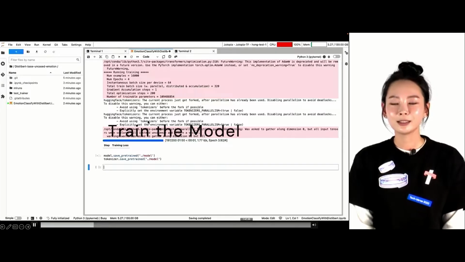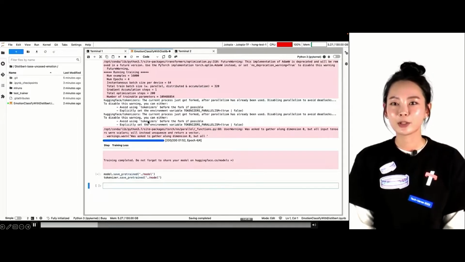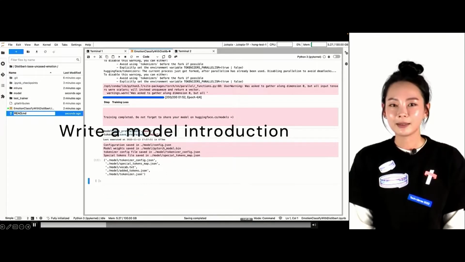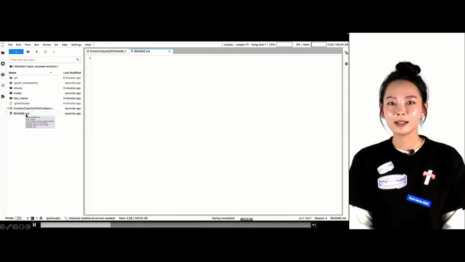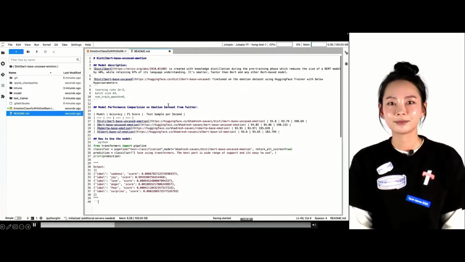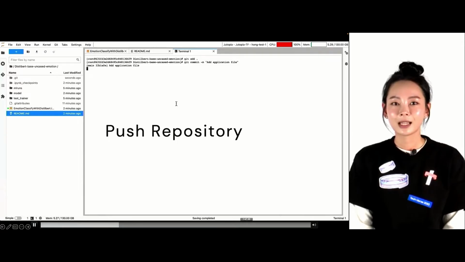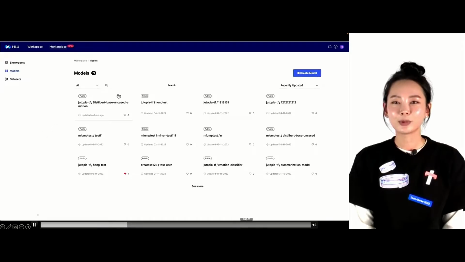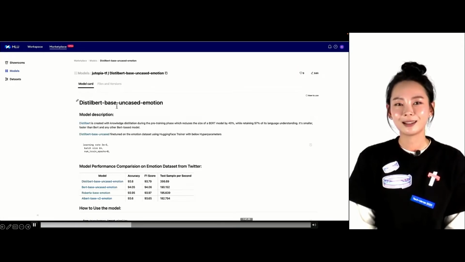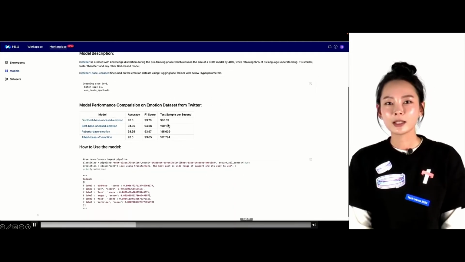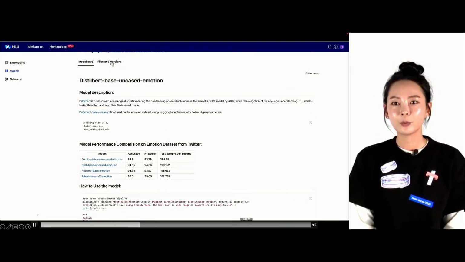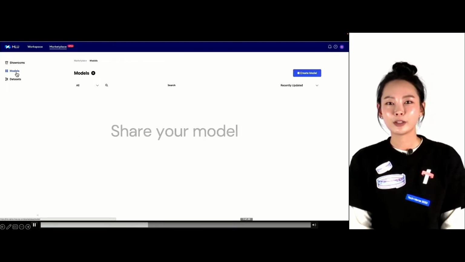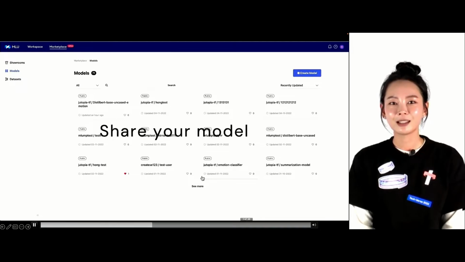When the model training is concluded, then create a README file to introduce the model. And upload the models and the files at the repository. And let's go back to the marketplace screen. We can see the model introduction in the README file. In the marketplace, repositories can be created easily and models can be efficiently managed, and anyone can share the model that I have made.